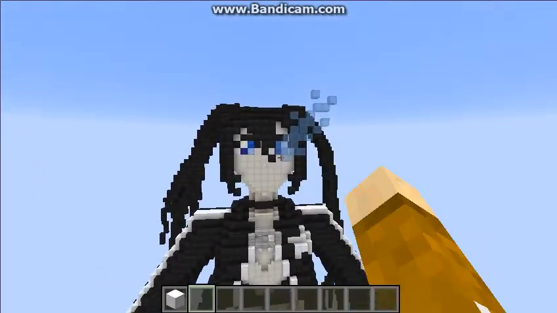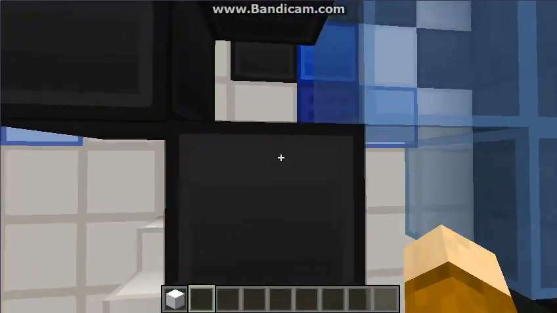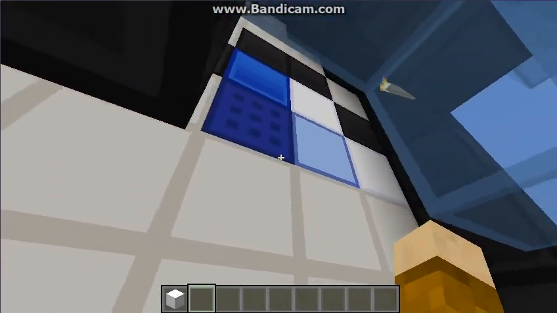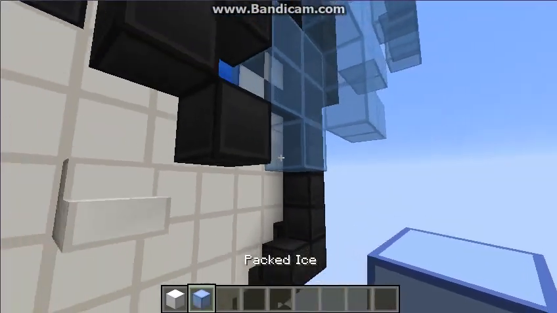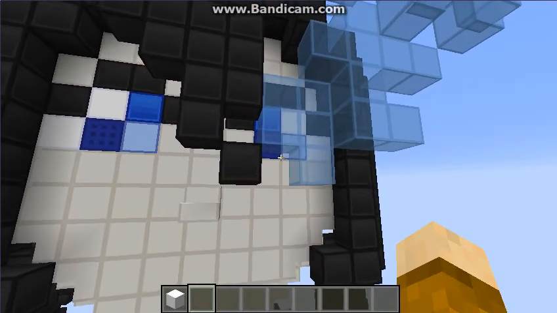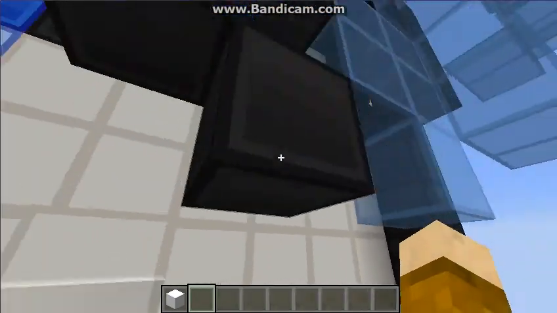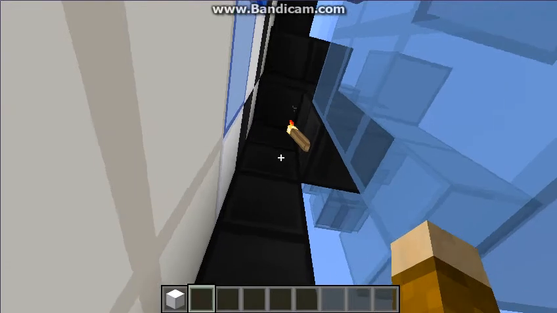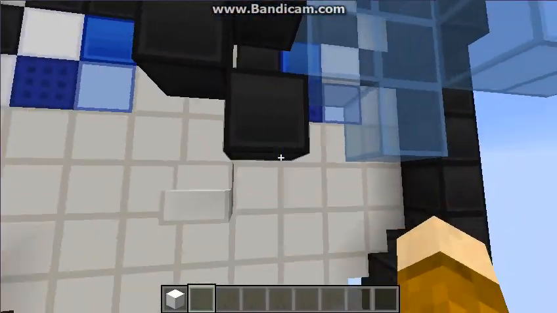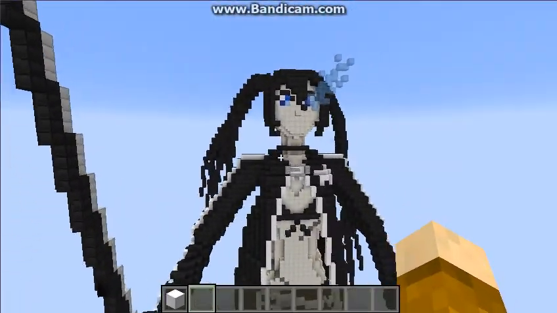As you can see, I did the eye that people really like when it comes to Black Rock Shooter. Her eyes are blue. I used the packed ice to better the brightness of the blue. And that way I could even light this eye up and it wouldn't just melt. This turned out so fantastically.